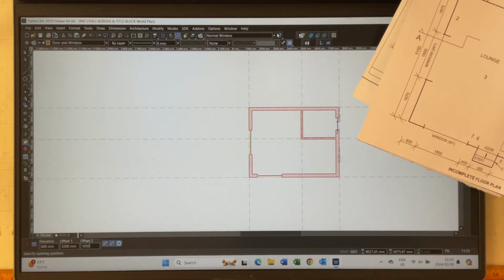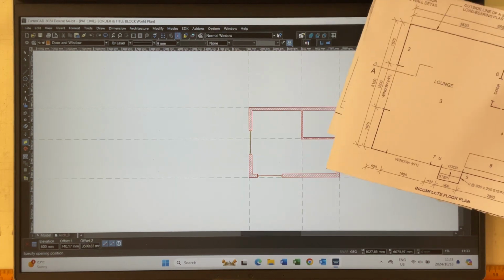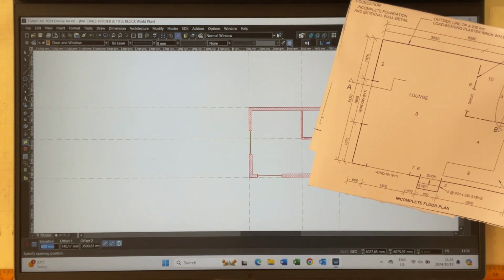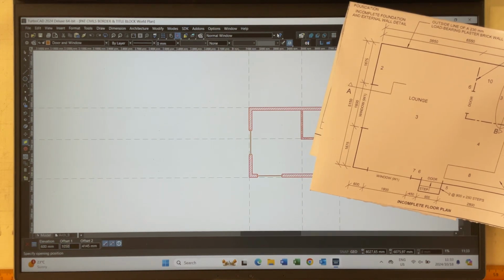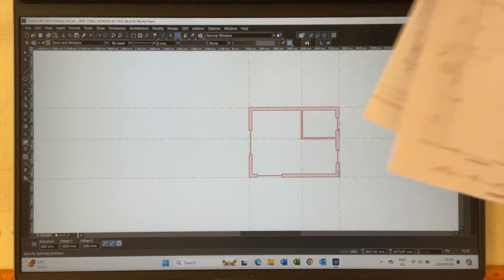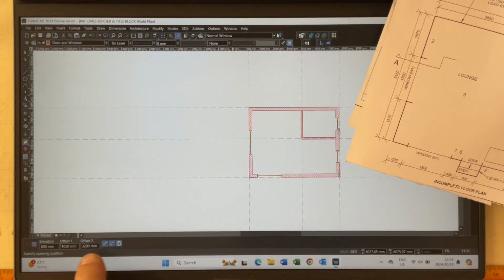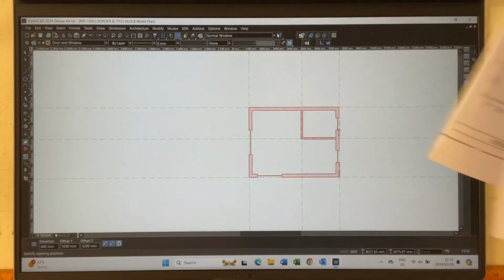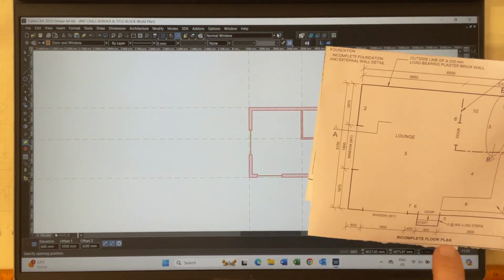1050. No, it's not doing that. Escape. I think I'm putting it in the wrong place. Sorry. Tab, tab, 1050, and press enter. There we go. Sorry, I was putting it in the wrong offset there. Okay, once I've got that, it says that I need to have a door.